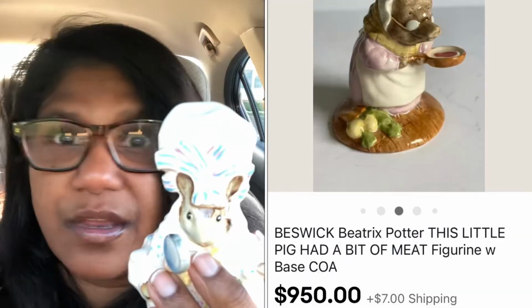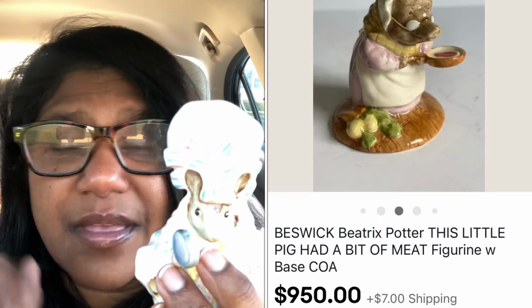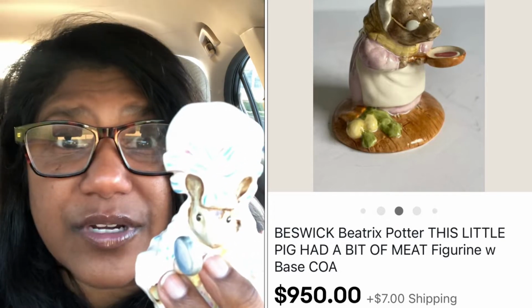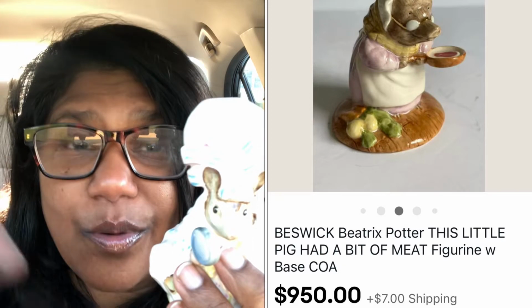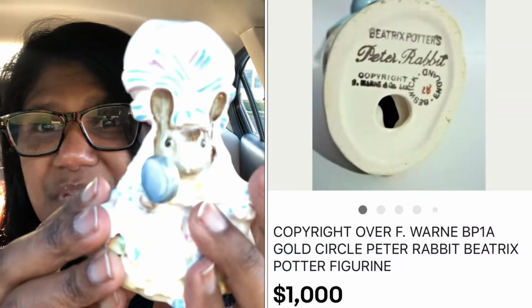So when you're looking at figurines that are Beatrix Potter, you've got to look for the date. And there's also some circle mark in there that will indicate that it is a first edition. And those just can go for a lot of money. The rarity of some, or the older they are, can go for a lot of money, and you might just ignore it. I'm going to pop in some pictures of some going for hundreds or maybe 1,000. So Lady Mouse. Give a second look at these little Beatrix Potter figurines.